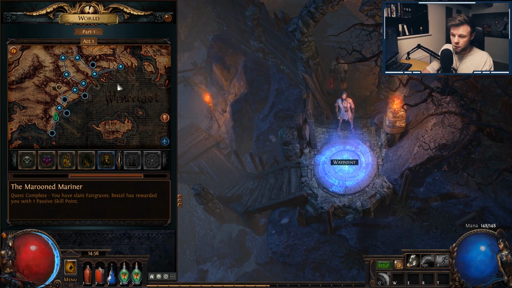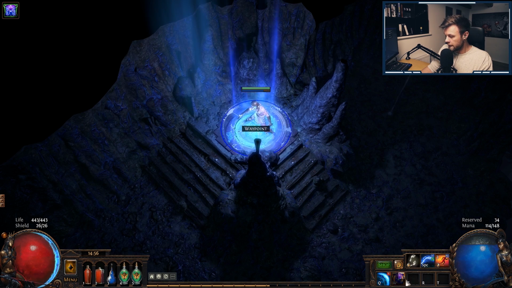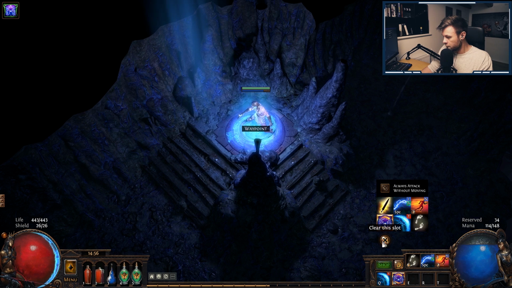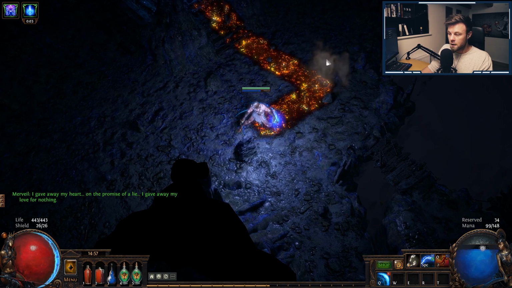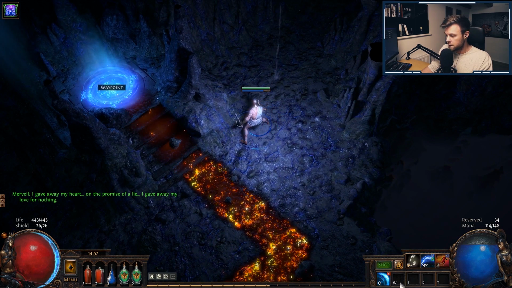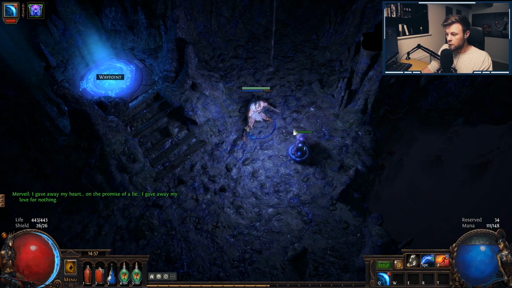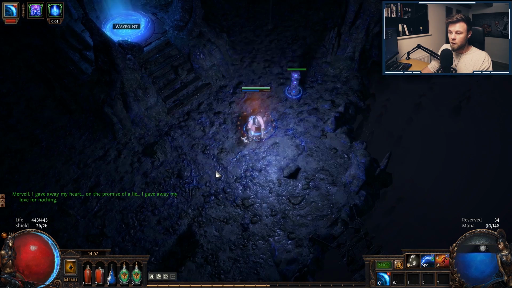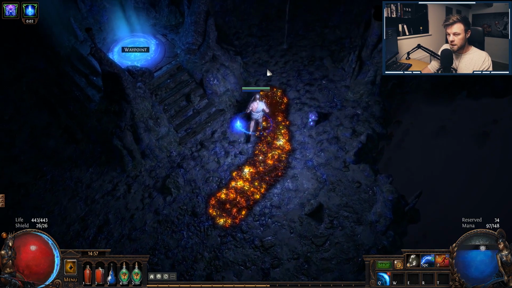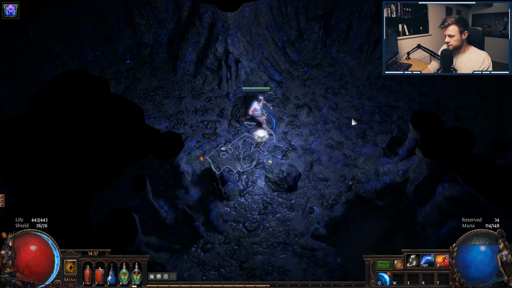And then we will go to Merveil's Caverns. Let's put on our clarity so we have some proper mana regen. We'll remove it from our slot again. Just for the sake of it, we are using Flame Dash too. We're using that to trigger our Arcane Surge so we get more mana regen, more spell damage, more cast speed, which translates to the totem too actually. It's not only your character that benefits from it. As long as the buff is on your character, then everything you are casting with it will benefit. So let's head onwards here.